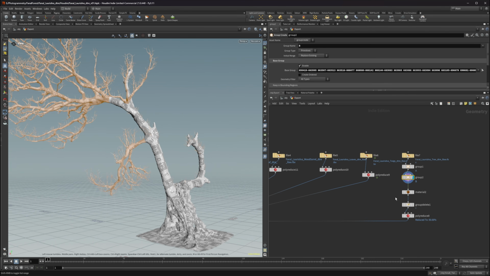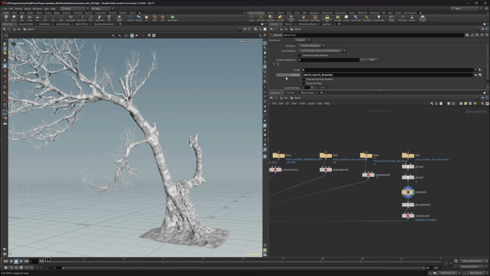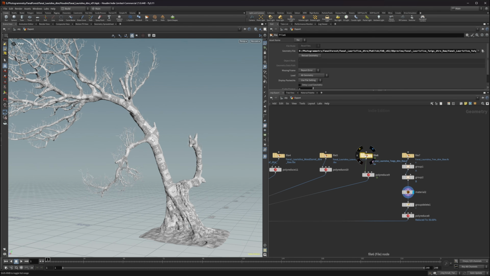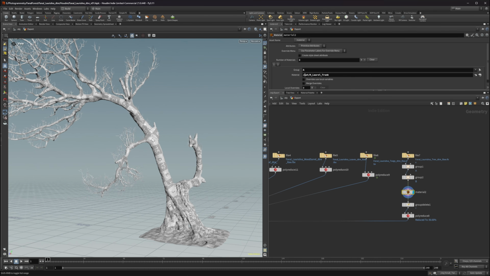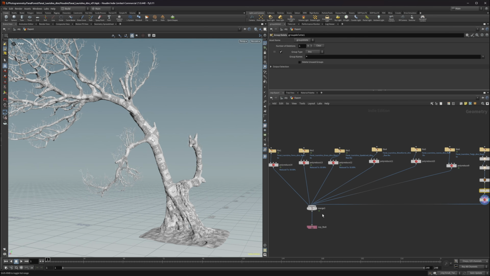So now it's just two materials instead. You got one named branches and one named trunk that are assigned. So here it's very important that you get all the material names in for all of them. They have them already, but you need a material path that looks something like this. M, laurel trunk, for instance. Then I delete that, reduce it by half, and save it out as usual.